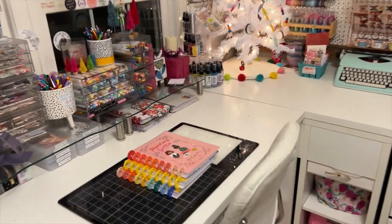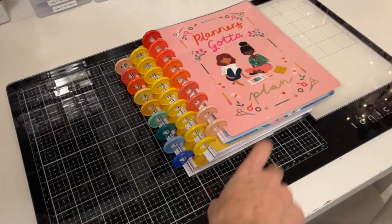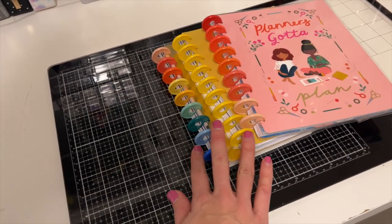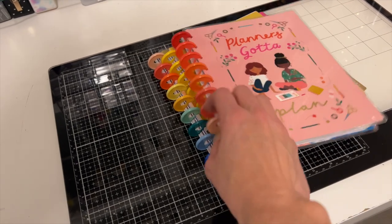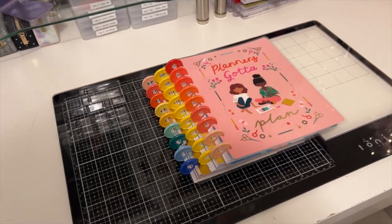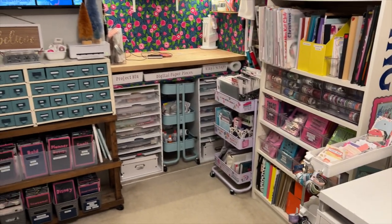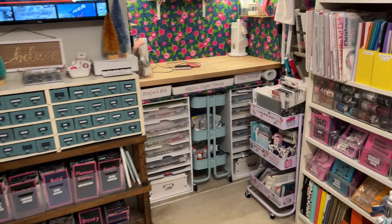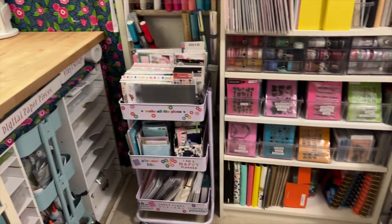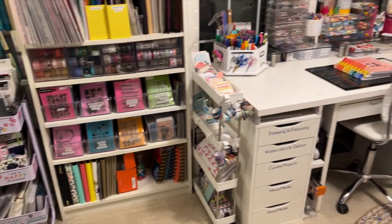So on my desk, these are planners that need to be disassembled, that I'm not using, or that are old planners that I need to just take apart and save the dividers and stuff. And then I get rid of the other pages because they are out of date or I don't need them. So I will be doing that. Otherwise, things have cleaned up pretty well. So I definitely need to clean out planner supplies and I need to organize a few things, but I still have some projects that need to be completed before I start going through things for the end of the year refresh. Thank you so much for joining me for this craft room cleanup.